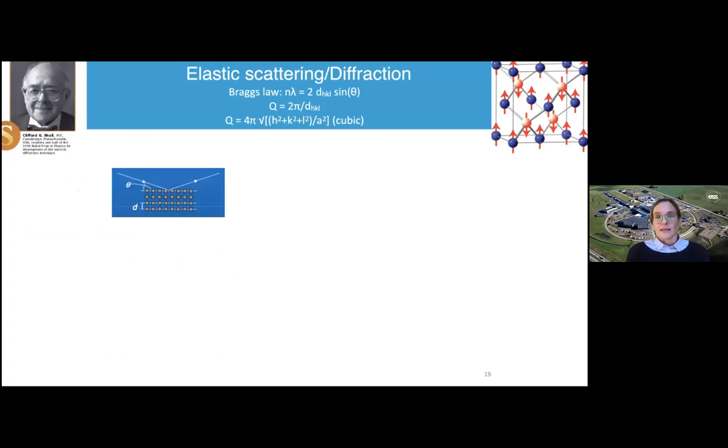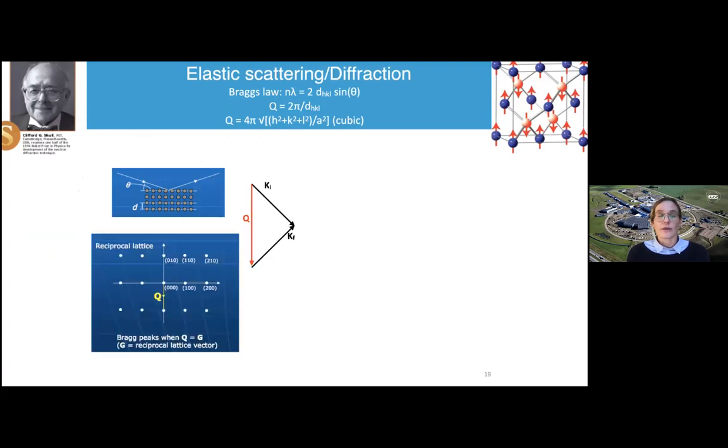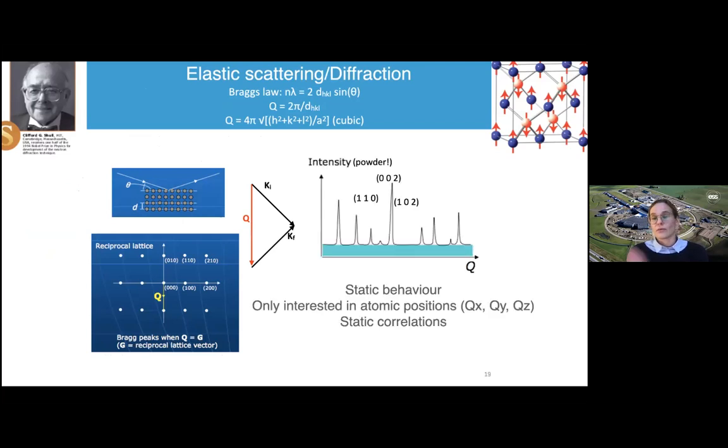So first of all, elastic scattering and diffraction. I think this is something that Andrew Harrison and Andrew Jackson both have discussed. We all know about Bragg's law. We all know about coherent scattering from a crystal lattice and how this is reflected into a diffraction pattern with very discrete magnetic or structural Bragg peaks. This is what it would look like as a powder pattern on the right.